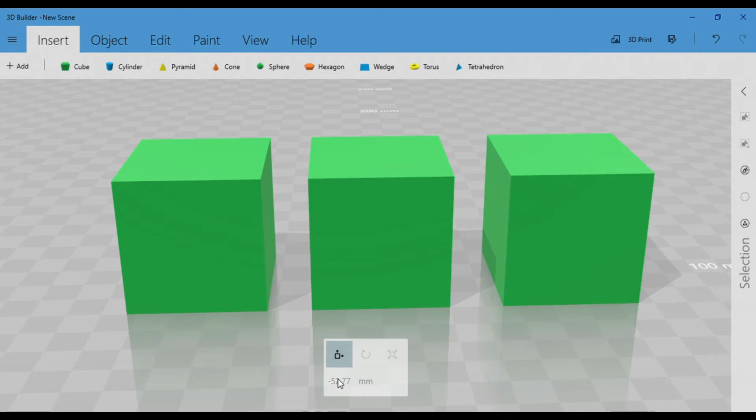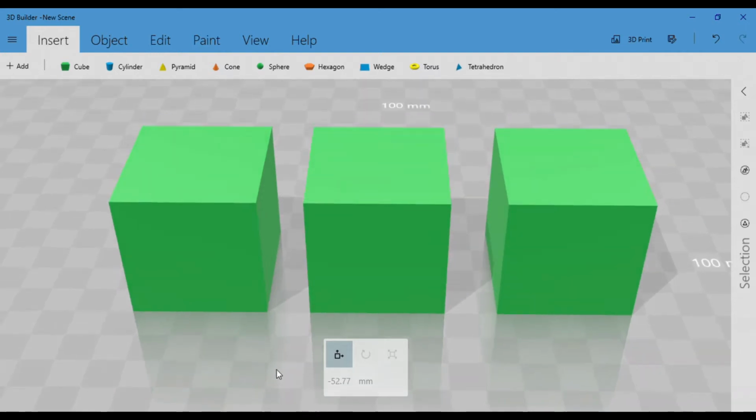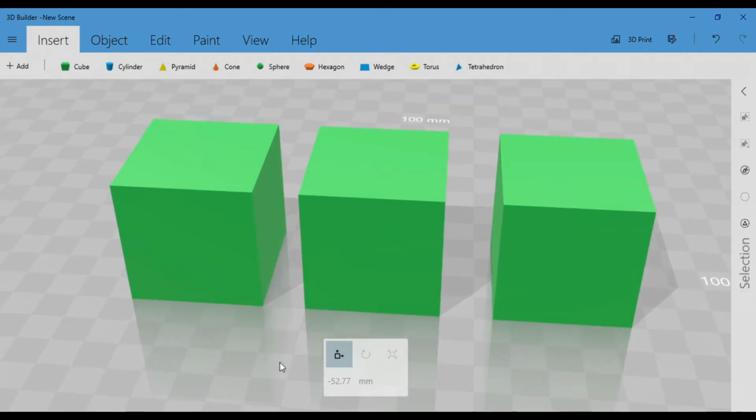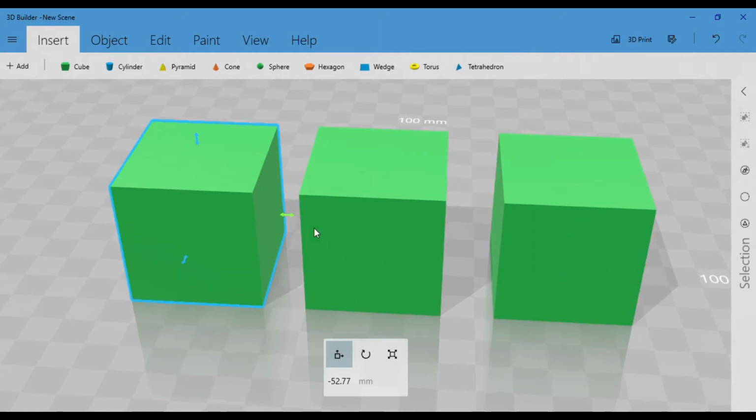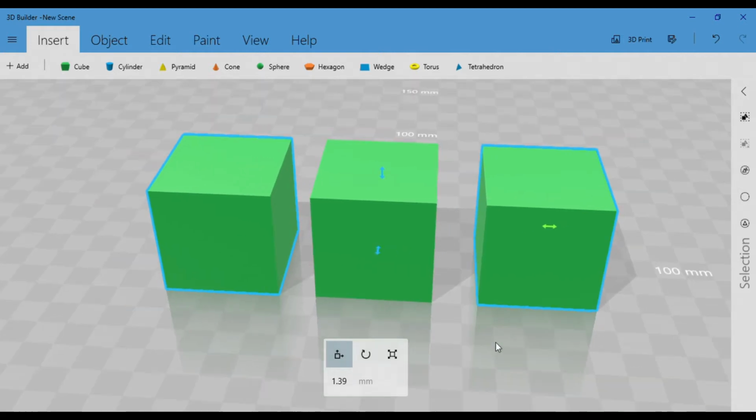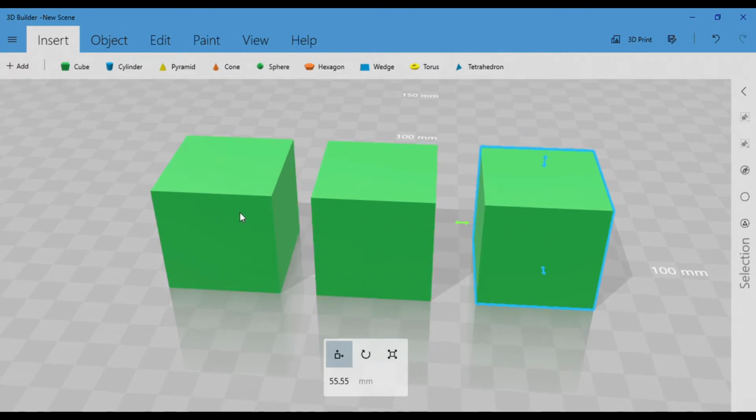Okay, now we can talk about selecting multiple things. And pretty much, all you want to do is you press Shift and you click on them. And if you don't want them on there, you click on it again holding Shift. If you don't hit Shift, it'll just go ahead and select a single one.